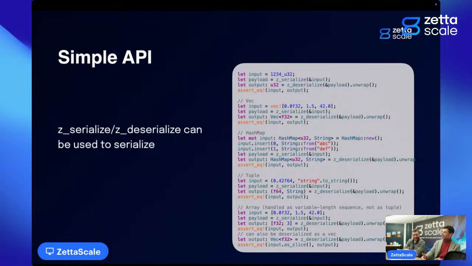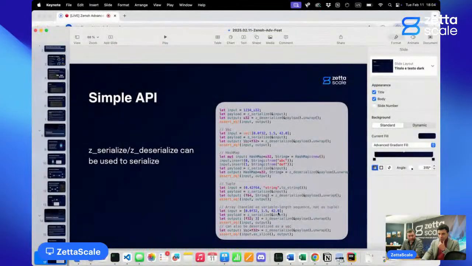Because if you look at the API, it looks and feels, and if you look at the signature, as if you are having type overloading, which Rust doesn't support, right? But then it uses macros internally to play some tricks. So pretty slick. And again, you have an integer, okay? Serializing just takes a Z serialize, and deserializing is just the Z deserialize. Likewise for a vector, a hash map, a tuple, an array, and so on and so forth. Okay, so that was my last slide.